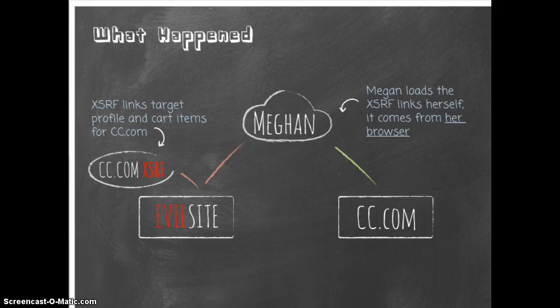And since Megan's browser is actually accessing cc.com itself using those links, CC would never know that Megan didn't initiate these links herself, because they come from her browser, and it doesn't look malicious. It actually looks like Megan legitimately tried to change her address and add cart items. Tricky, huh? And this is why cross-site request forgery is pretty dangerous and a difficult thing to fix, because really, this is how the web works.